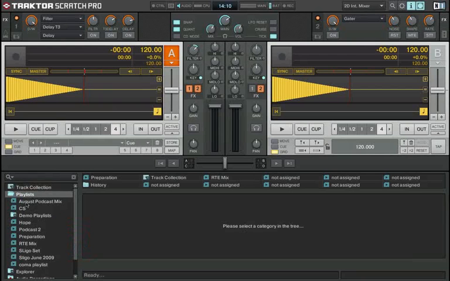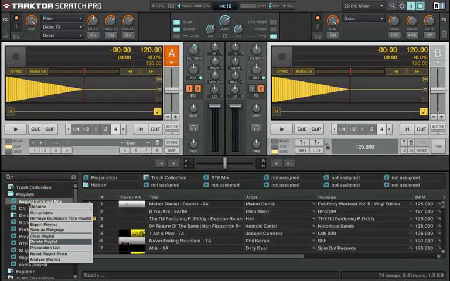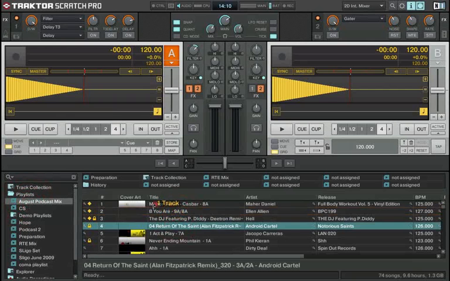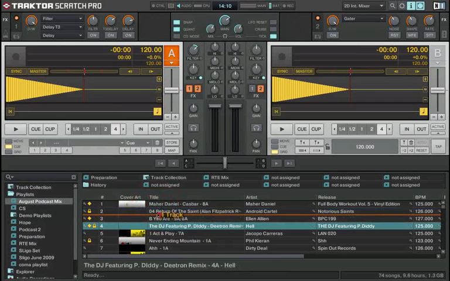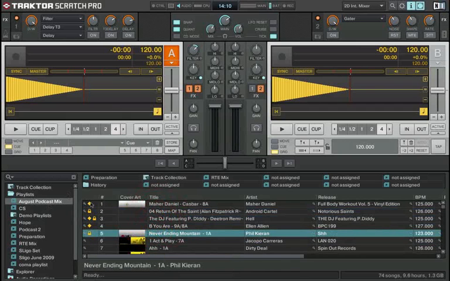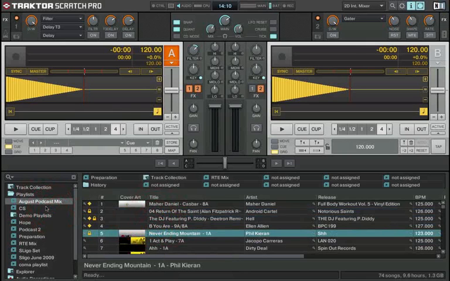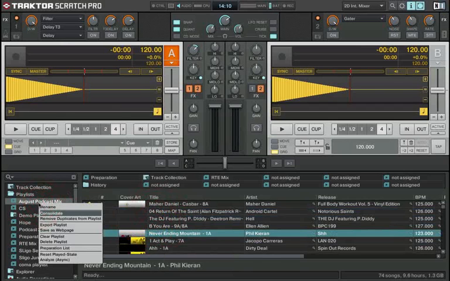Okay, so looking at the playlists themselves, to add tracks again, you're just dragging and dropping. But if you right click on a particular playlist, you've got an option there to rename it. You can consolidate it, which means if I change the order of this playlist here, so I can change it up and down, move tracks just by clicking and dragging. I'm happy with that order now. That's the order that I want to keep it in for my set. I can consolidate that by just right clicking on that, and it will save that order.